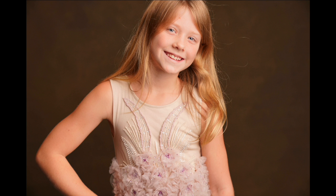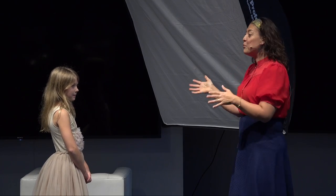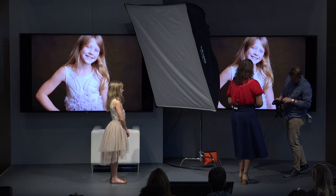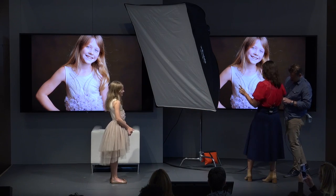Okay. So I wanted to show you that even with continuous shooting mode, because with kids, I'm always in continuous. If I just push it down once, I'll just get one shot. But if I hold it down, I want that option to get several at a time. So let's have her move just a little bit faster. You're doing so good. Faster? Yeah. But hold on 1 second.